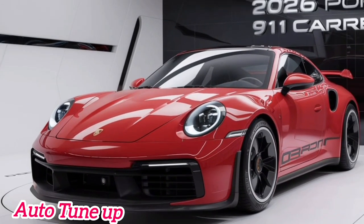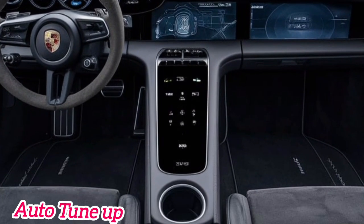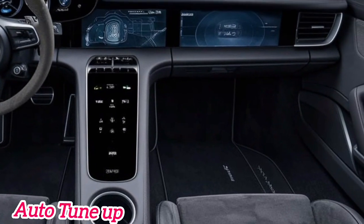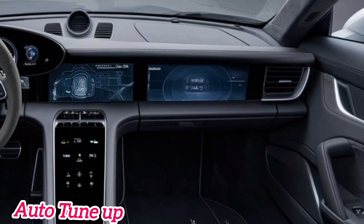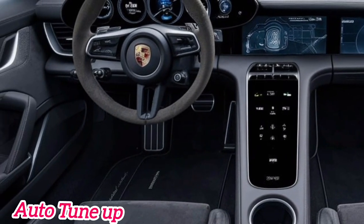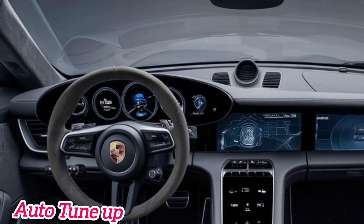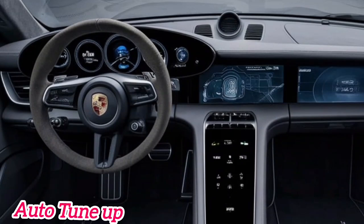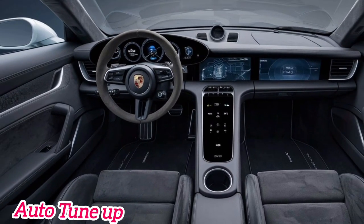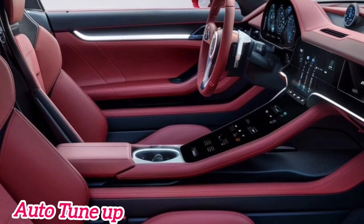Let's talk about the interior, where Porsche has done what they do best, merging technology with tactile, driver-focused design. When you open the door and step inside, you're greeted with a cabin that feels simultaneously luxurious and performance-oriented. The classic 5-dial instrument cluster has now been digitized, but Porsche purists need not worry, as the design still reflects the traditional layout, including the central tachometer. The 12.6-inch curved display is razor-sharp and customizable, offering everything from G-force meters to navigation, depending on your mood. The steering wheel has been slightly updated with better grip contours and an integrated drive mode selector.